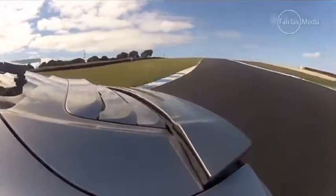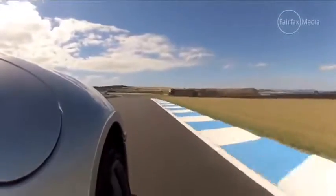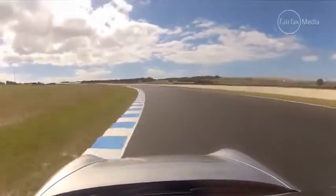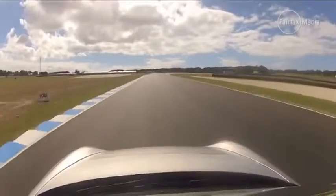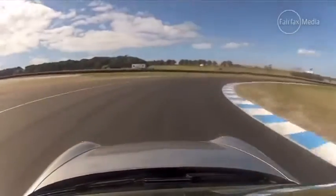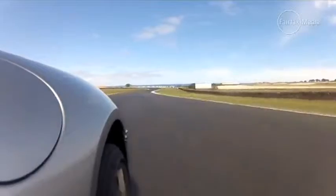Now, Porsche's previous all-wheel drive 911s, with the exception of the flagship turbo, have never really delivered the same degree of purity in the driving experience as the two-wheel drive cars. They've generally been designed to cater for European drivers that live in areas afflicted by snow in winter, or traipse from the Riviera to the ski resorts on the weekends. And the added security of all-wheel drive actually improves the driving experience.